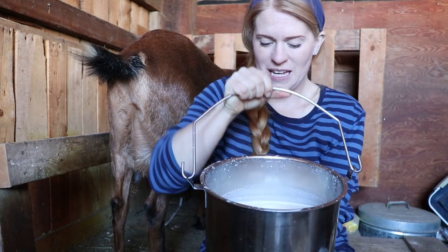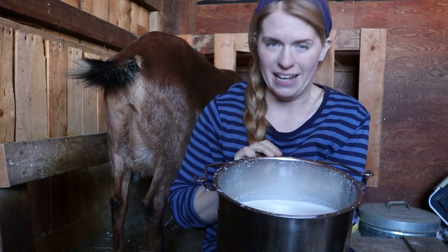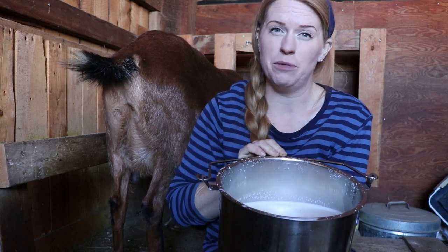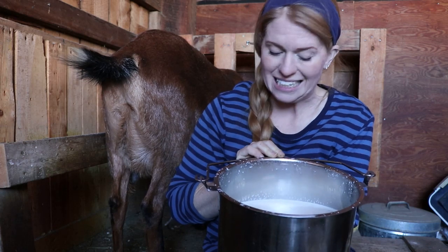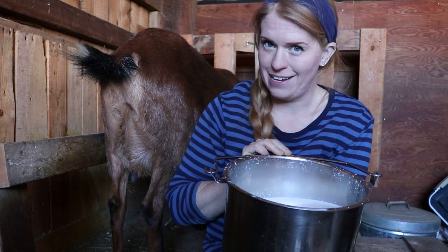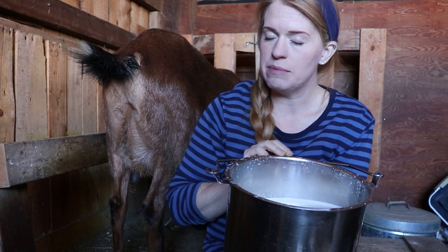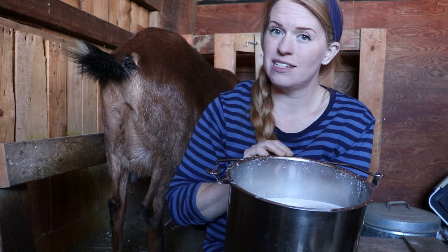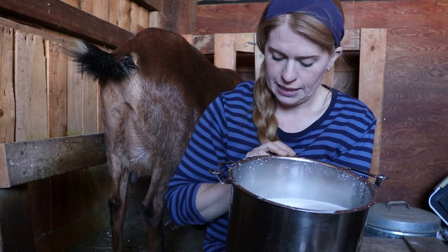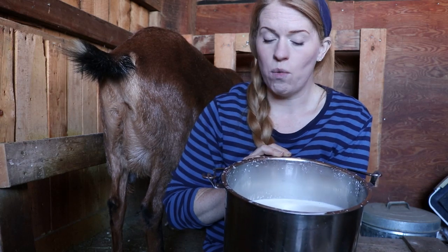I'm all done milking my four goats and I've got my milk here in my stainless steel milking bucket. Stainless steel is the best option to use when handling fresh milk — the inside of the bucket has no seams that will catch bacteria, and it is easy to clean. That is one key thing you will really want to use. I will link all of these items and information below so you can get an idea of the pricing for each of them.